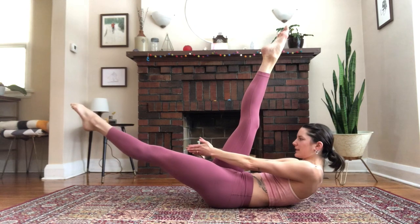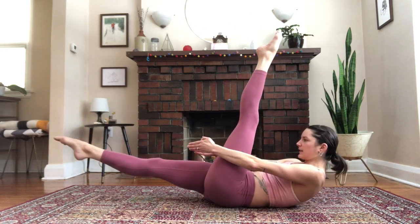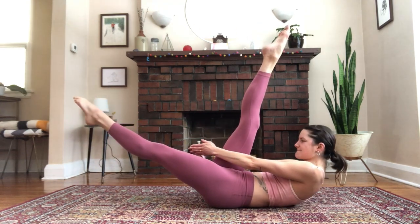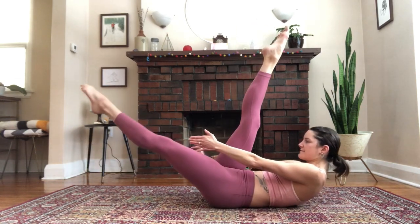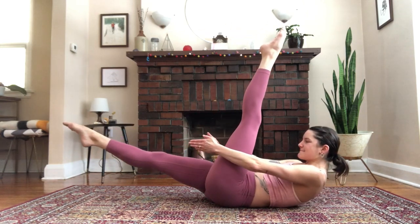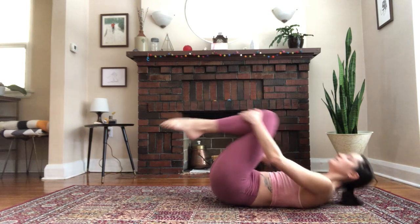So this is a scissor variation, kind of taking things out of order a little bit if you know the traditional order. So you reach and curl, tap your fingers, switch. Reach and curl, tap your fingers, switch. Keep your legs as straight as you possibly can and keep your shoulders square, belly button in line with your sternum. Lower the head down.